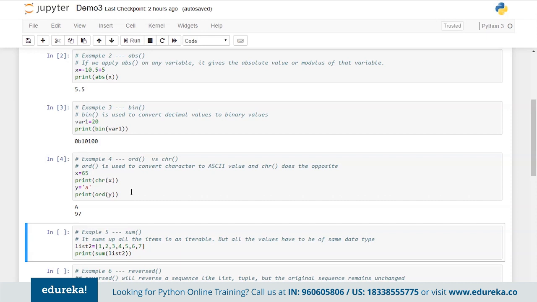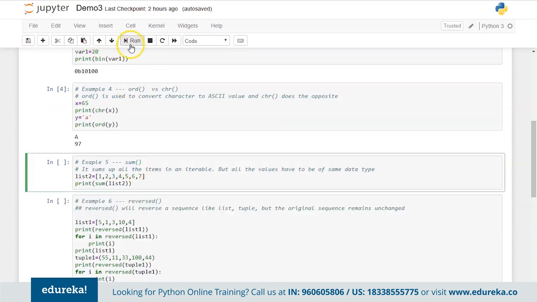On the other hand, if we use the ORD function, that is the opposite of CHR, and it converts the character to an ASCII code. So at any moment you want to fetch the ASCII code of a character, this is how you use it. In this one you can see that we are using a lowercase a, and corresponding to that the value 97 will be printed. So either you want to convert your character to the ASCII code, or you want to convert your ASCII value to the character. These two functions are utilized here.